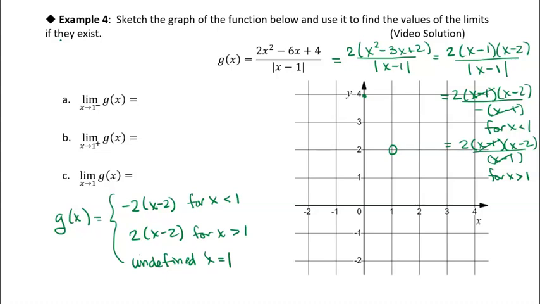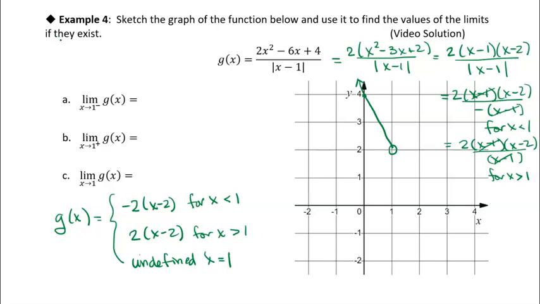Now, if I could go to 1 and use this formula, I would get a +2, right? If I plug in 1, I get -2 times -1. And so it looks like it would go to 2, but just by this piecewise definition, I can't actually go there. That's not a great line, but you get the idea. That should be a straight line, right? Let's see if I can draw it any straighter. I don't know. All right, that's good enough. All right, so there's part of the graph when x is less than 1.